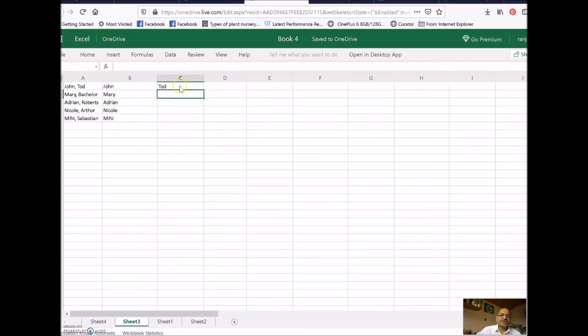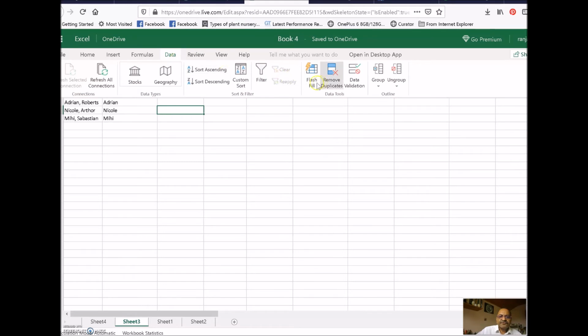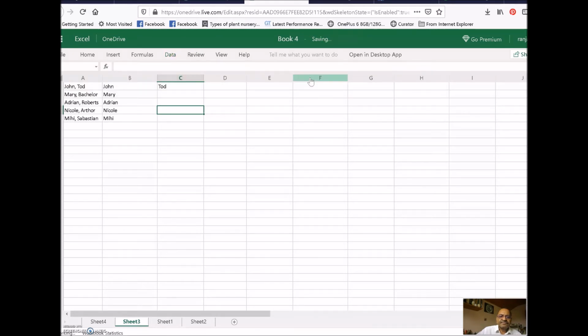Now it knows that the pattern it has to look for is the second name from column A. And then we can click anywhere in this column, say click here and go to data, flash fill. See, it has without any problem taken out the second word and created a column for that.